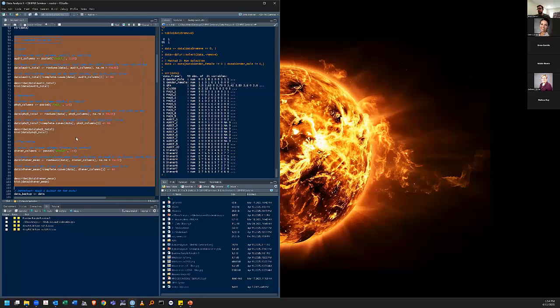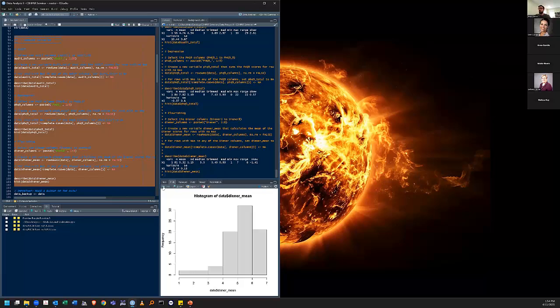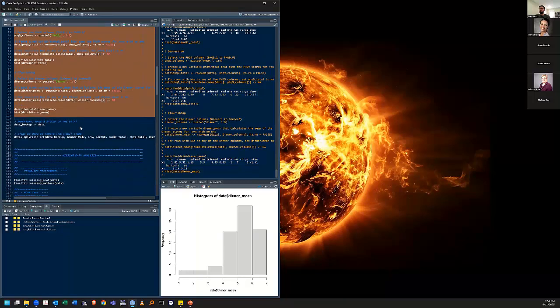So if they skipped an item, they get an NA for the total. We don't want to bias that score. So we're only using the complete cases to calculate our totals. We'll do our missing data analysis based off of that. So we'll generate the histograms later on, but you'll see down here in the lower right, we have our histograms and our descriptives popping up in our console.